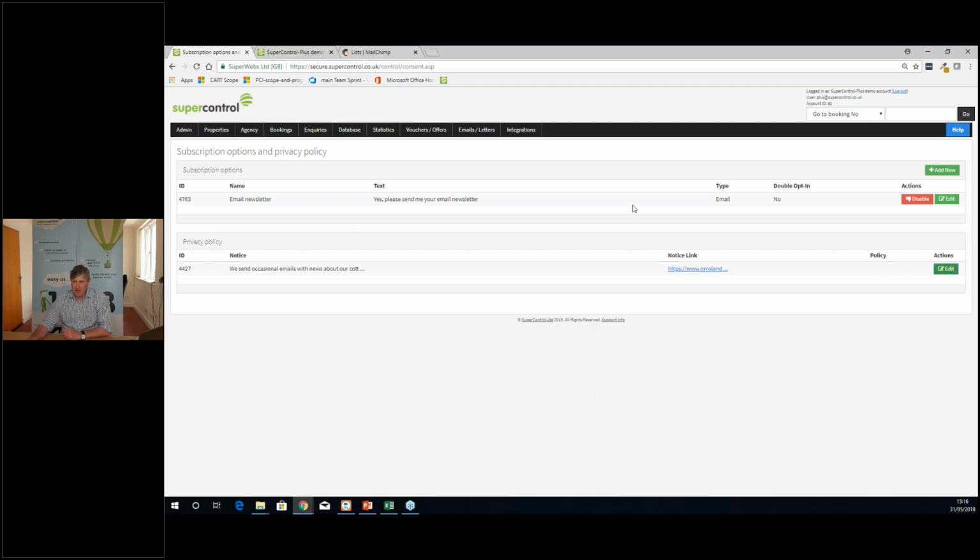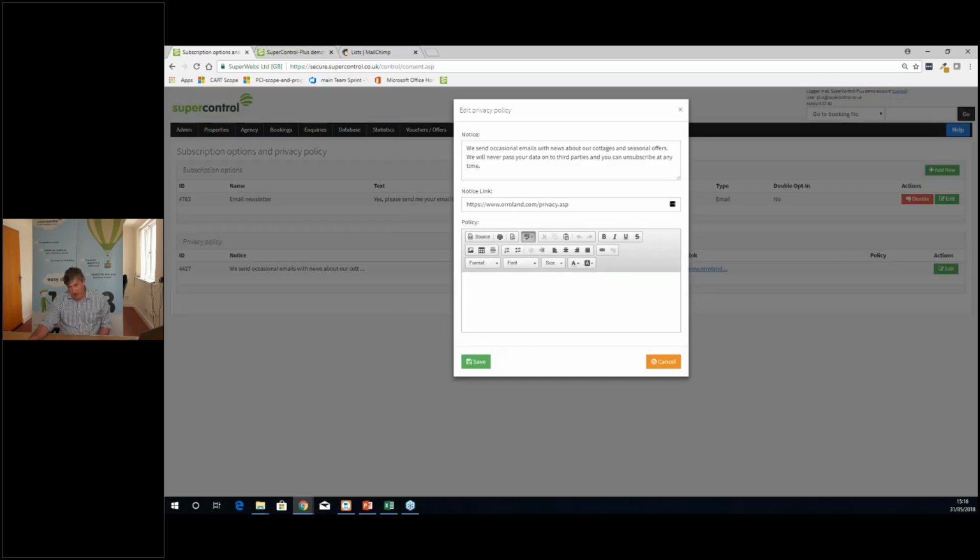Now, every business should have a privacy policy and should have done for quite a long time. In the past, when you subscribe to SuperControl, we have added a fairly generic privacy policy to all accounts. That is still there, so if you look at this screen in your existing SuperControl account, you will see the privacy policy that we previously added.